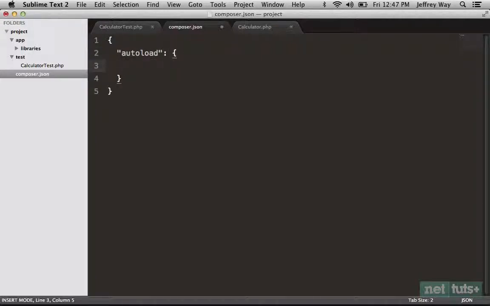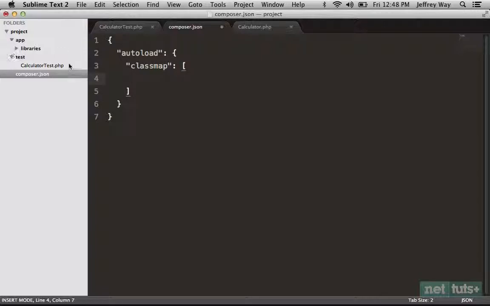Now within here you have a couple options. We can specify we want to follow PSR-0, which is a popular convention. You can refer to a recent article on Nettuts+ where we cover all of that. However, I think the easiest introduction, at least at first, is for us to only specify a class map. And then if you want, we can take a look at using PSR autoloading in a future lesson. So let's change this out, and instead, as I noted, we're going to specify a class map.